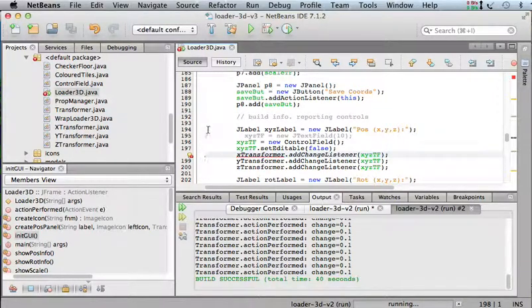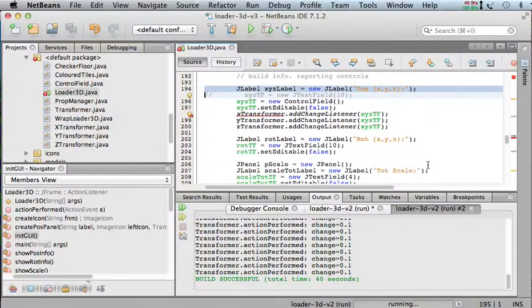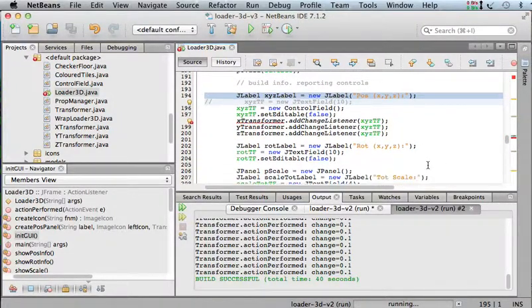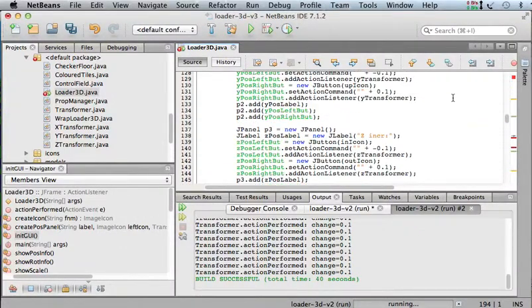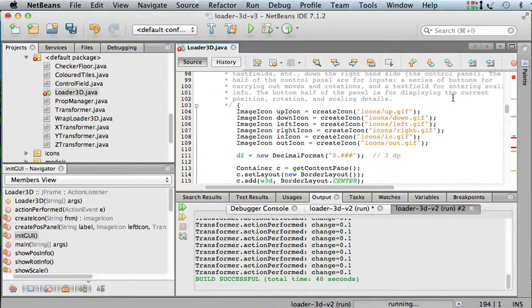Let's just create this label up top. So I can create the label any place, and then I'll still add it at the same time it gets added to the right panel. But I just want to have it in existence so I can do the add change listener business, hopefully inside that create panel method. So let's see.